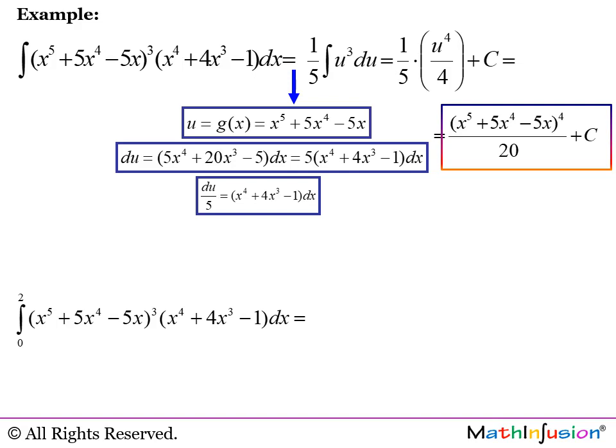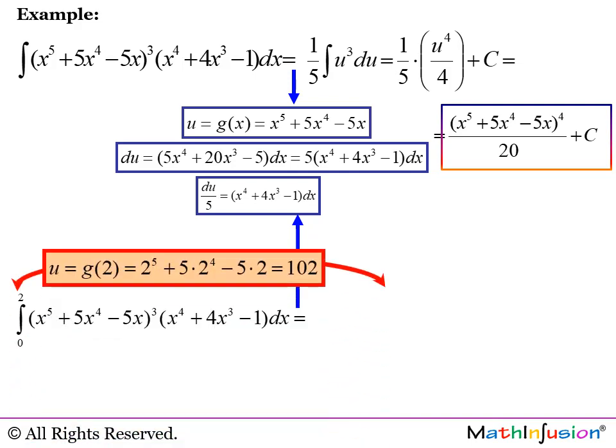Now let's do almost the same. The integrand is exactly the same, but now it is the finite integral. Because the integrands are the same, we are using the same u substitution, and we get the same du, and we get the same 1 over 5. The only additional thing is to see what are the limits of integration.